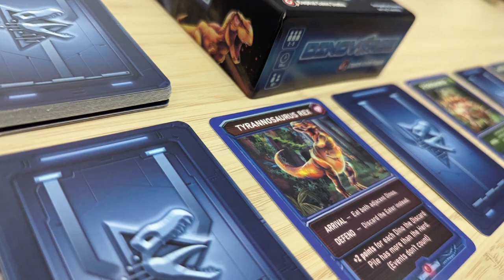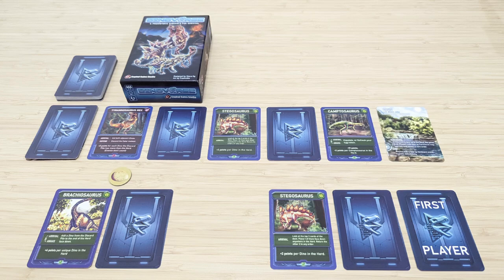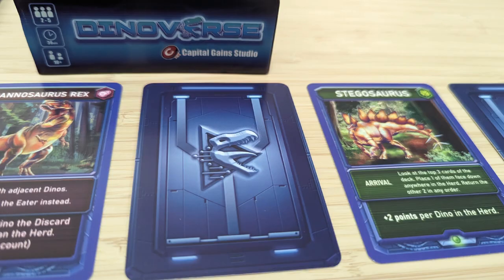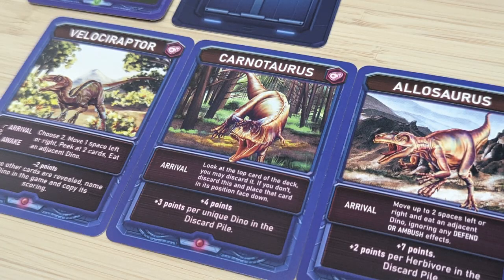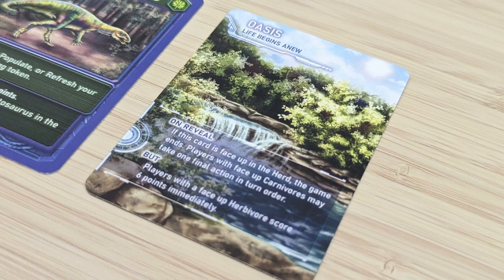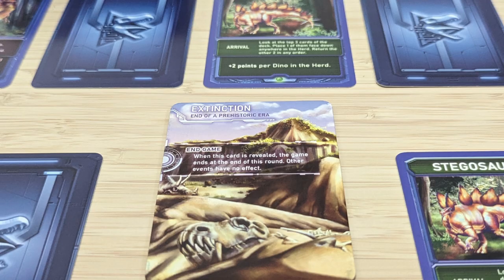In summary, Dinoverse is a light dinosaur-themed card game that delivers an enjoyable, if occasionally unpredictable, gaming experience. With its modular setup, unique scoring, and opportunities for clever card manipulation, it's a game that's well worth exploring for fans of prehistoric theme and light, card-driven gameplay.